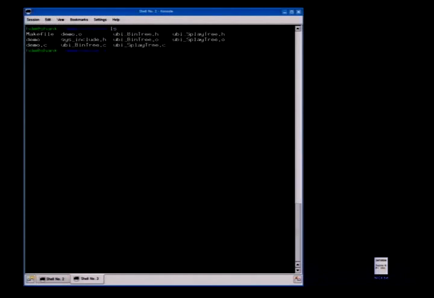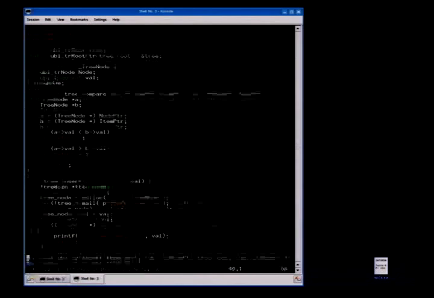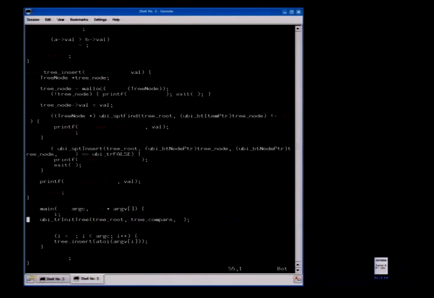I went ahead and used the splay tree implementation that a number of the IDS vendors are using. It's a very simple splay algorithm, and I wrote a very simple splay tree implementation. All it does is take all the inputs that you're sending and insert them into the tree.